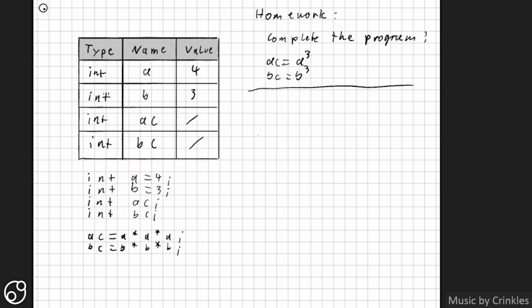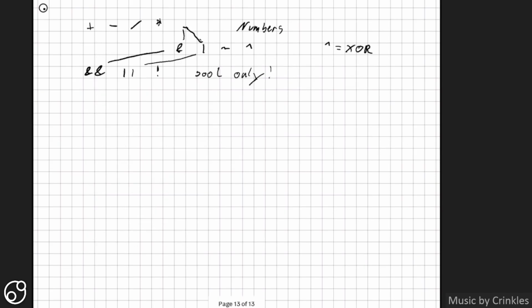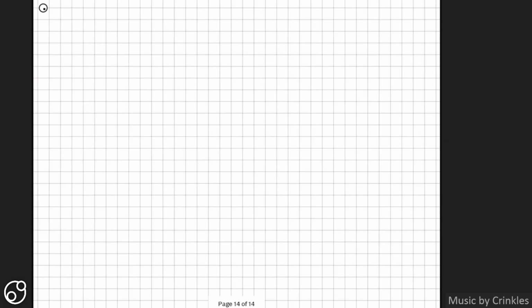Anyway, to the topic of today. This is what we had last time. Oh yeah, casting is also something we looked at. We're going to look at more data structures. Not data structures, data control statements, control structures. Two of which you've already seen.